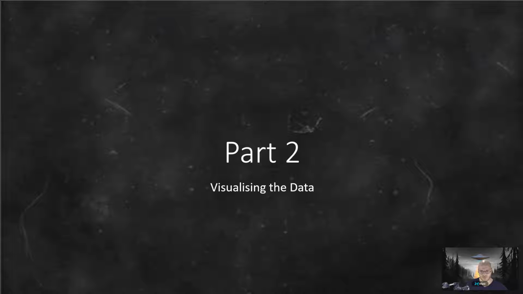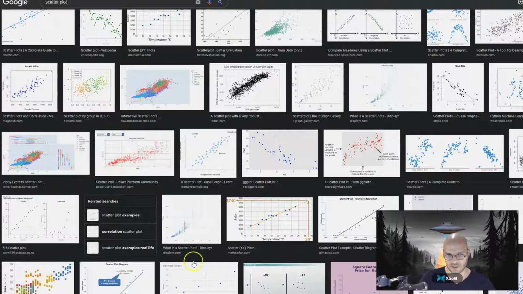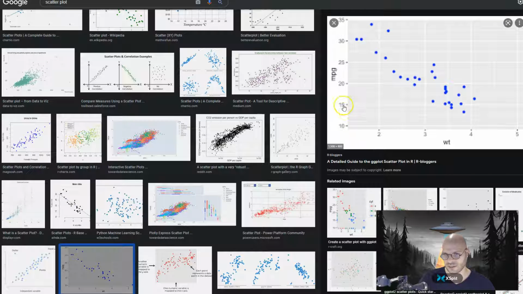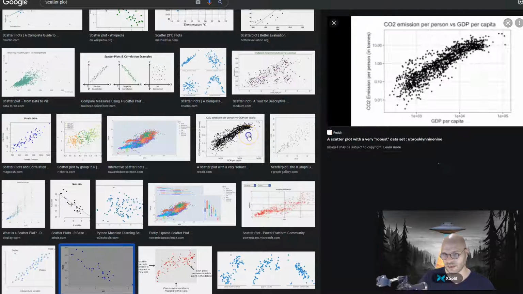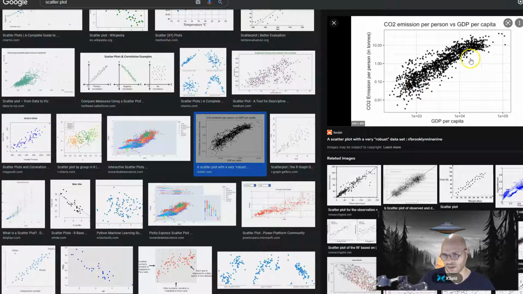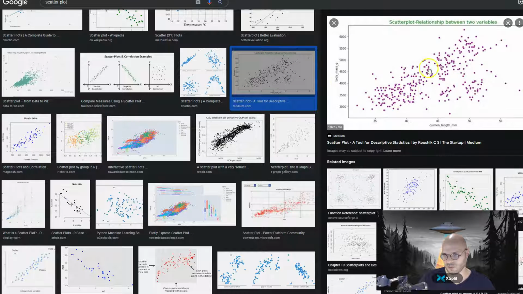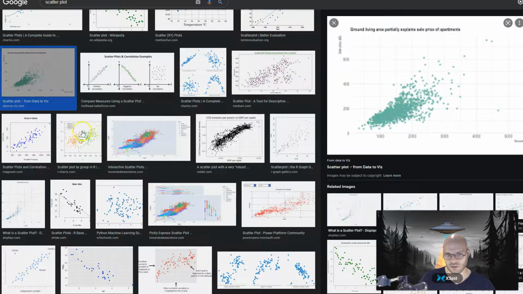In our next step, we want to visualize the data. Now, to understand where we're going, let's first have a look at some reference scatter plots. A scatter plot is a type of graph where we've got an axis going up on the left and an axis going across the bottom. Inside, we have dots all around. How many data points we have will determine how many dots we have in here. What you can see is that with scatter plots, the arrangement of the dots is going to reveal information about the relationship between the data. So this is what we want to build.